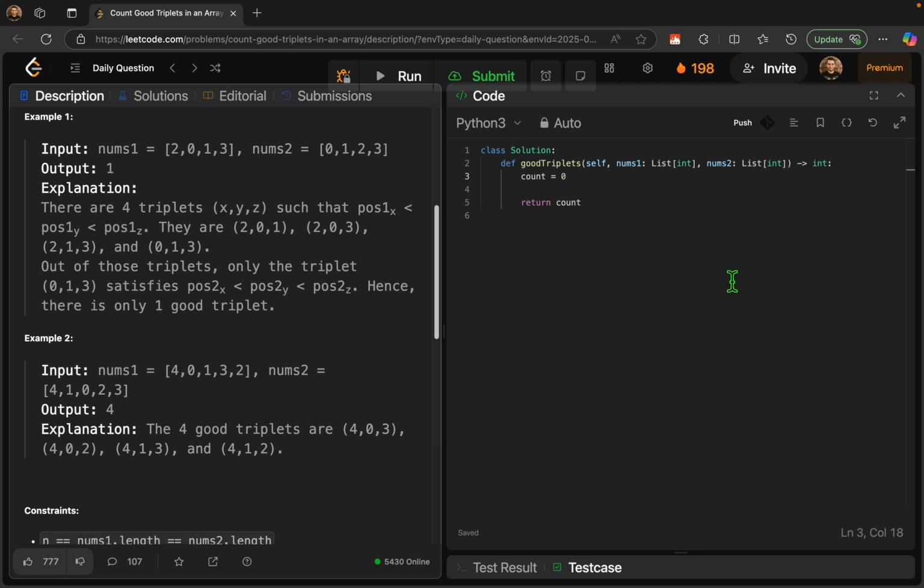If the position numbers are in increasing order, the triplet is good. But there's more. We then process this new array backward using a sorted list, a magic toolbox that allows us to keep our numbers in order, so that we can count for each character the valid number of characters that can be placed before and after it to form a good triplet. And voila, we sum up all those values to get the final count of good triplets.